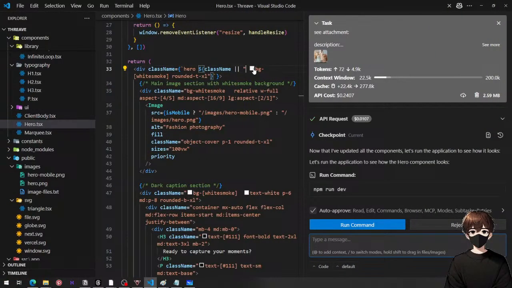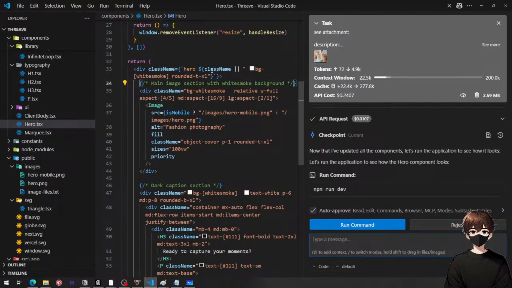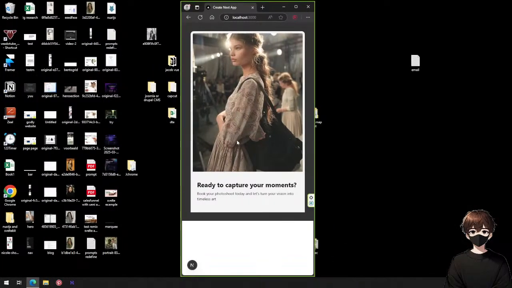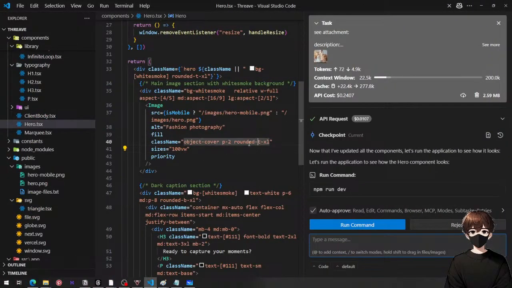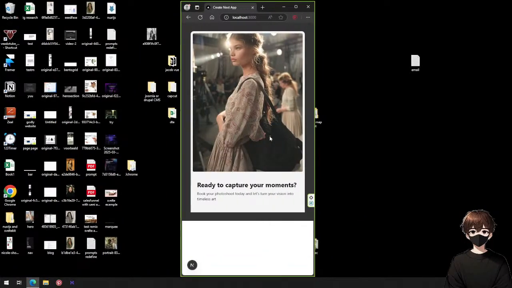Okay, and then also, oops, if that is true, we should actually not make that P1 but P2 even. Okay, and then for the image, I said rounded top XL, but it should be all rounded.